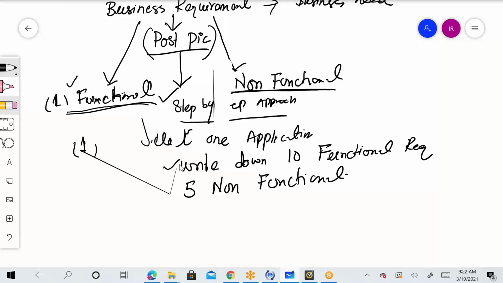What are 10 functions of that application? What are the 10 functional requirements? And you can use any sentence, any type of description for that. For example, users can post pictures using Facebook. Users can send and receive messages using Facebook. Users can interact with each other using Facebook. There could be a video call function on Facebook. Any way you can write it down. There's no such thing which defines that this is how you need to write a functional requirement. You simply have to define what are the 10 functions of that application and 5 non-functional requirements of that application.